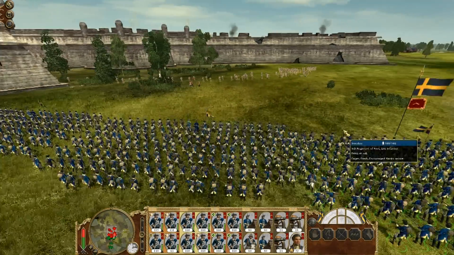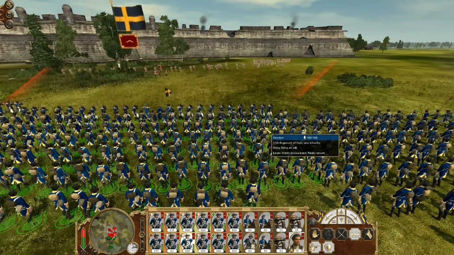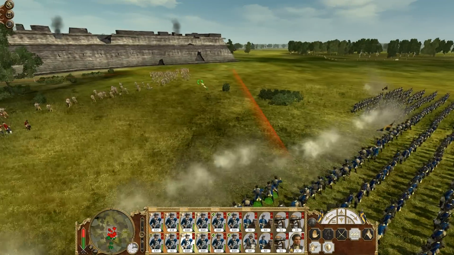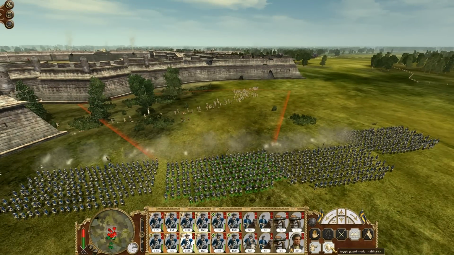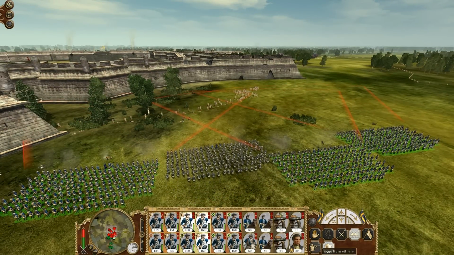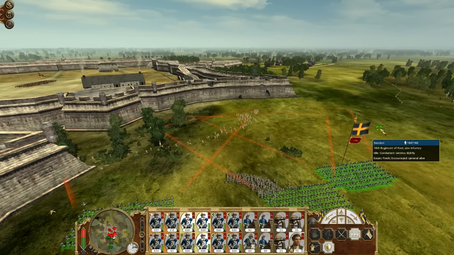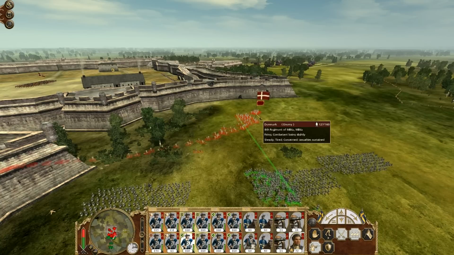Now, shooting is good because it'll allow me to kill his people without losing any of mine. However, I do not have rank fire or any such thing. So I probably should just engage them in melee, seeing as how they're tired. They're very tired. Here we go. I do not know where these guys are going at all.